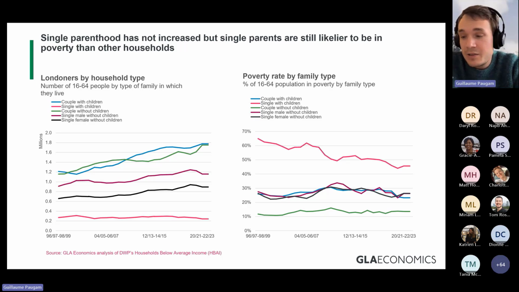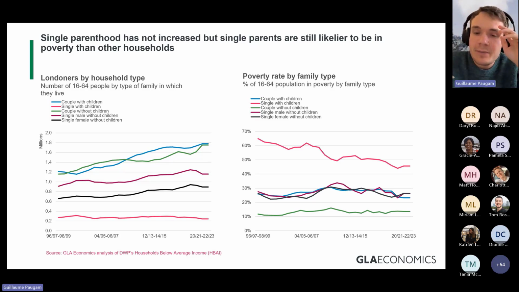So there are a substantial number of single parents who have gone onto the labour market and have not been lifted out of poverty despite finding employment. But there are also some for whom employment lifted them out of poverty, which is why even though the in-work poverty rate of single parents has risen over time with the employment rate, their overall poverty rate has still decreased, but it remains quite high.